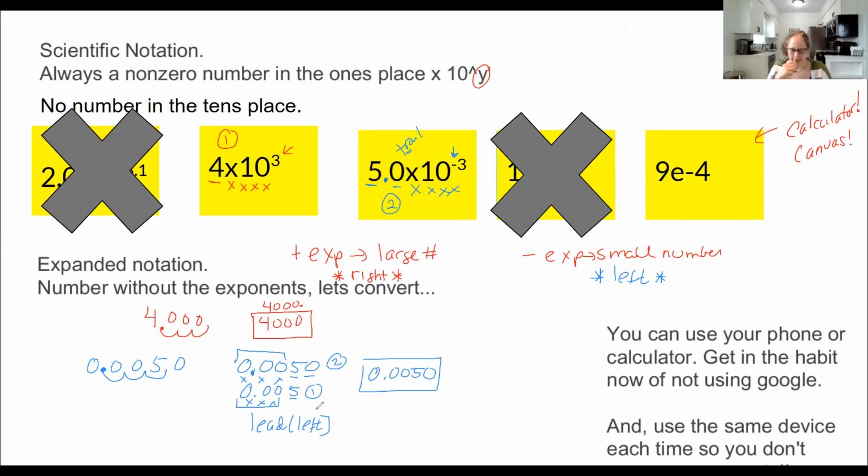2 sig figs. Make sure your sig figs match. I over here, negative, so he's a small number. By how many hops? 4. 1, 2, 3, 4. Here's my decimal place, 0.0009. 1 sig fig here because we don't count anything after the X. This is the same thing as 9 times 10 to the negative 4. That's just like how our calculator likes showing it.